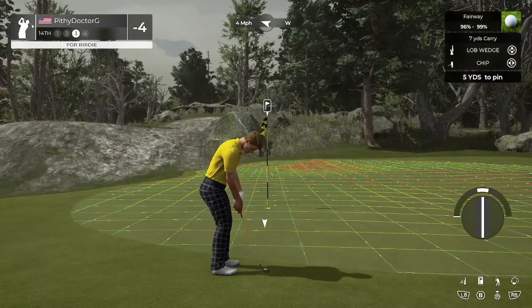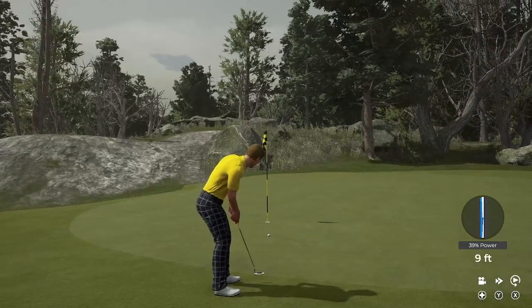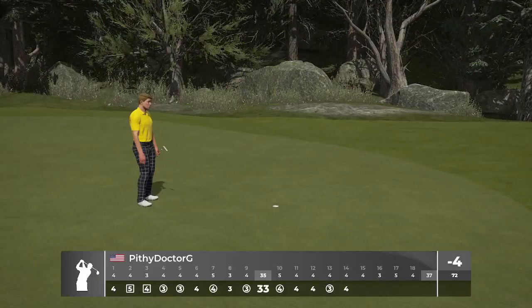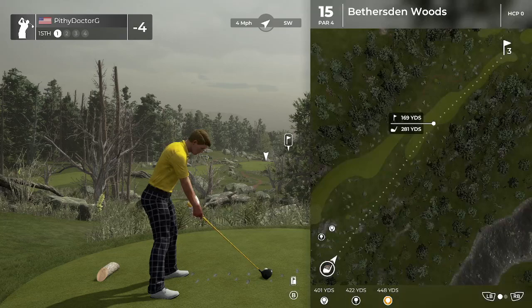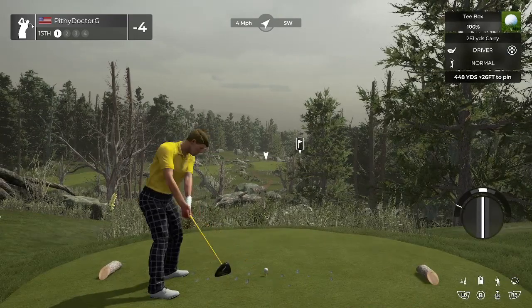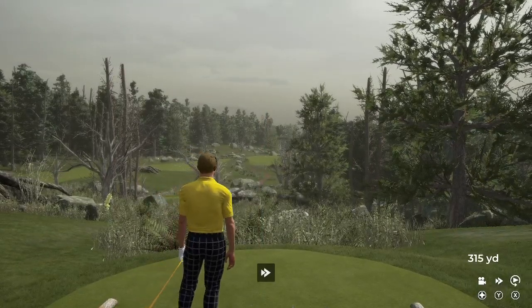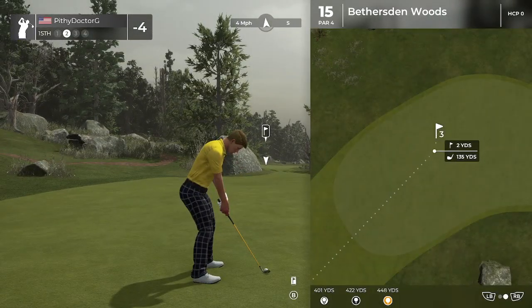And we missed the green with a pitch. Nice. Nice elevated tee shot here. We can see the fairway for a change. And it looks like it makes its way through this narrow little chute here.